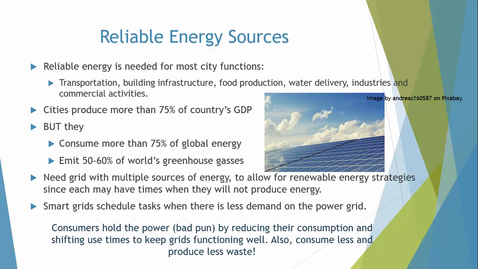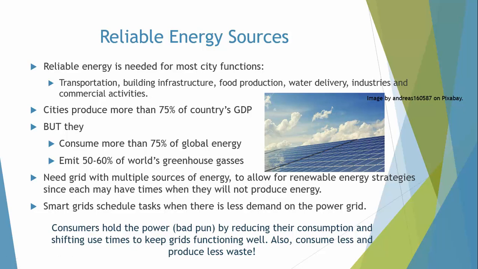Energy is another necessity for people around the globe, and in order for a housing area to be considered improved, it has to have access to a reliable energy source. Additionally, energy helps us to provide transportation, it helps us to provide infrastructure, because then we can power the machines that are necessary to build the infrastructure. It helps us to grow food and deliver water, and it helps us to fuel industries and commercial activities that require energy.